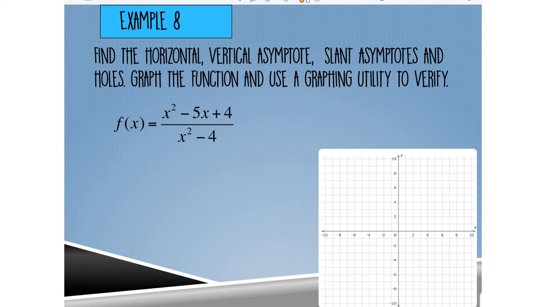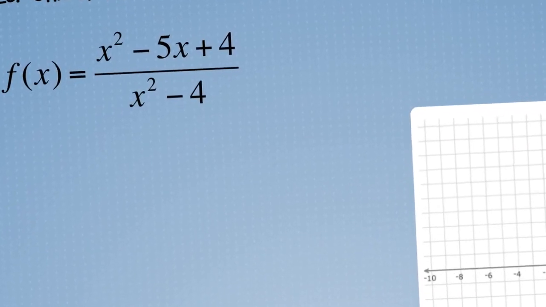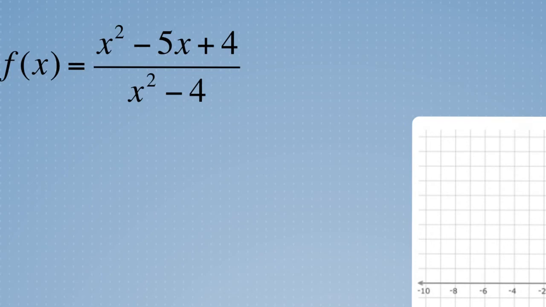So I tend to start with vertical asymptotes just because I think it's the easiest, right? But before I even do that, I have to check, because if there's a hole, it means that you're losing an asymptote. So you want to check for that first. This time, both my numerator and my denominator are factorable, right? So if I factor the numerator, what do you get? x minus 4, x minus 1. Good. And the denominator? x plus 2, x minus 2. Do any of those cancel out? No. So I know already there's no holes. If one of those had canceled out, then there would be a hole. I would cancel it out, I would graph what's left, and then I would make sure that I put a hole at that spot.